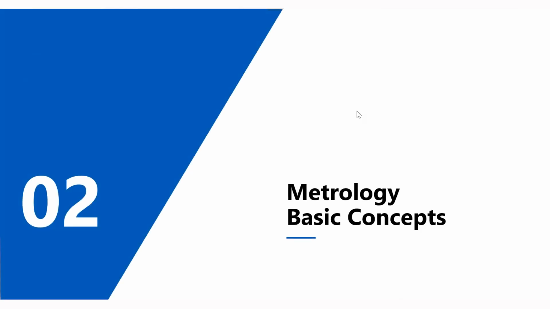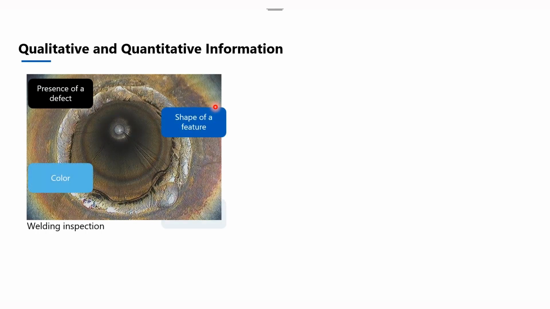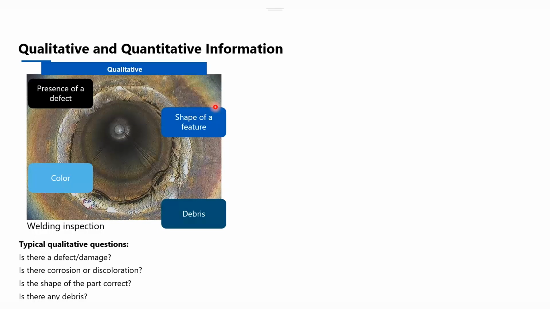Now, before we move into how to perform measurements with a video scope, I would like just to speak about some metrological concepts. And that's very important because when we're doing a visual inspection, it's one thing, but when you go to do a measurement, it's different. On a visual inspection, like for instance this one, we're looking at the quality, the condition of a weld here, for instance. We're looking for the presence of defects or shapes, colors, or the presence of debris in the region we're inspecting. So this information is what I call qualitative. So we are getting a description of what we see.